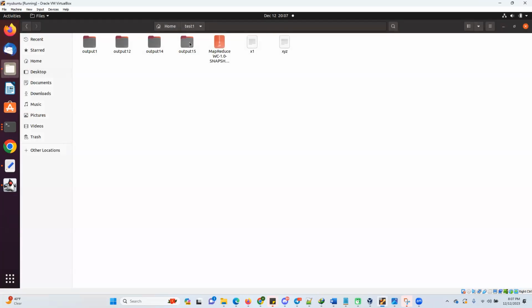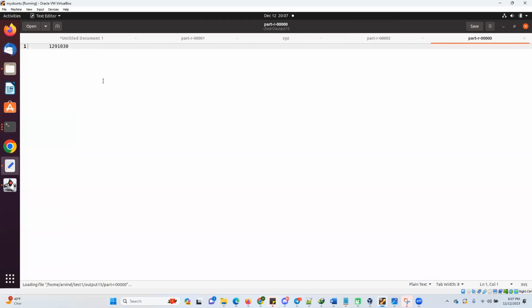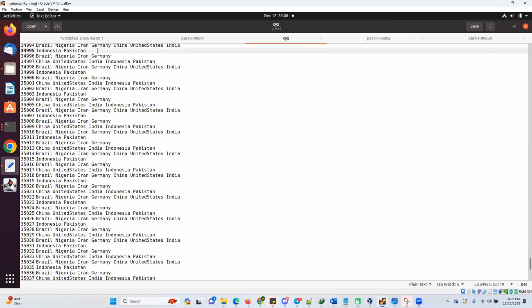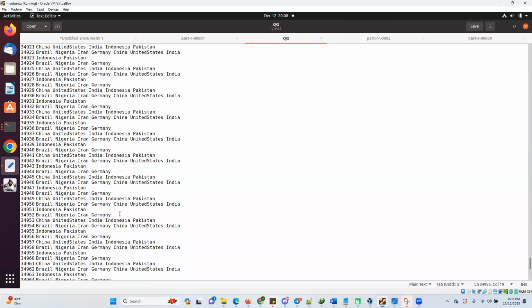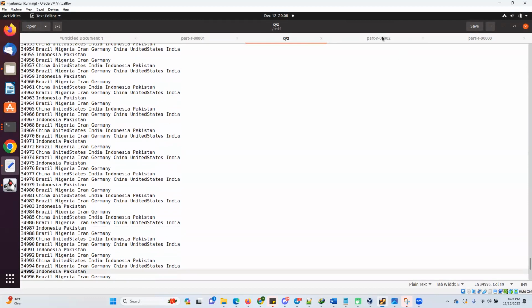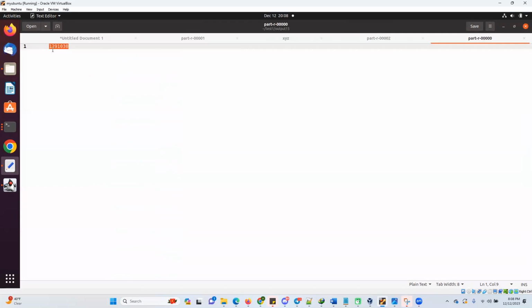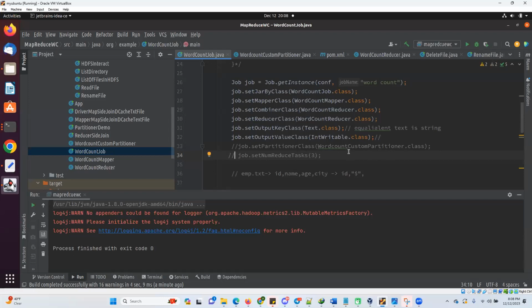This is done. Output 15, one file. The problem is even my simple word count is not working. See, one single file is coming with all spaces. My word count is not coming, right? Even any single word, it is taking all spaces. In the XYZ file, I think somewhere it is just taking spaces. Okay. And how many spaces are there? 12 lakh. So it means the problem is not with the partitioner. We will not blame the partitioner.